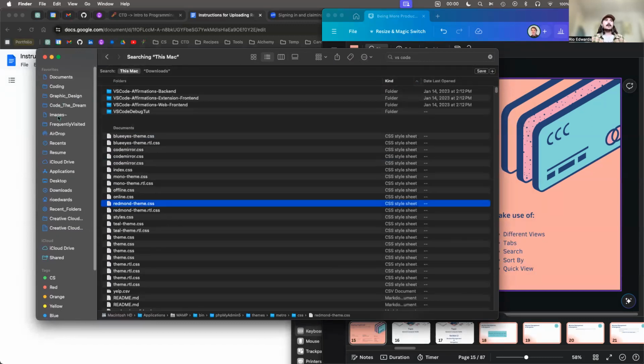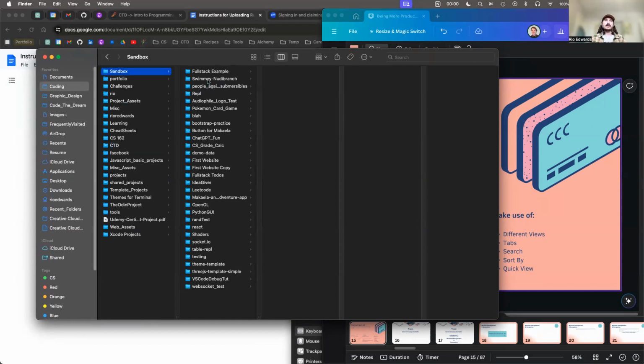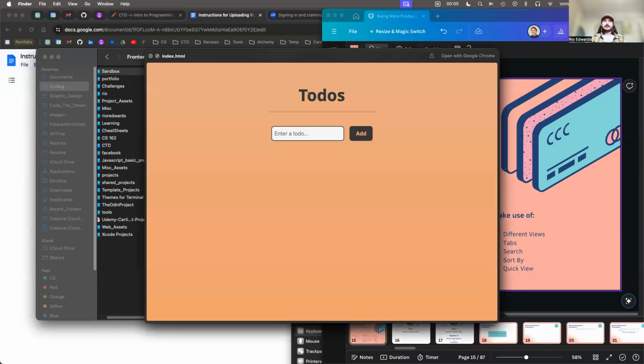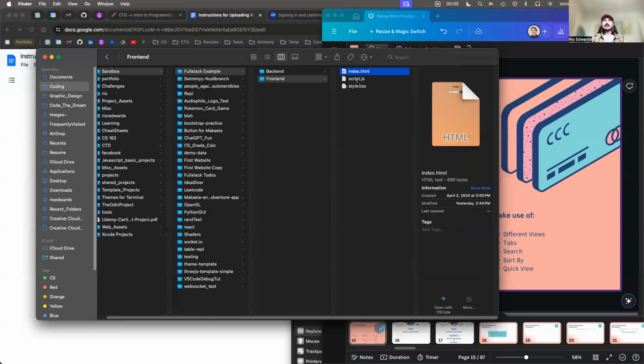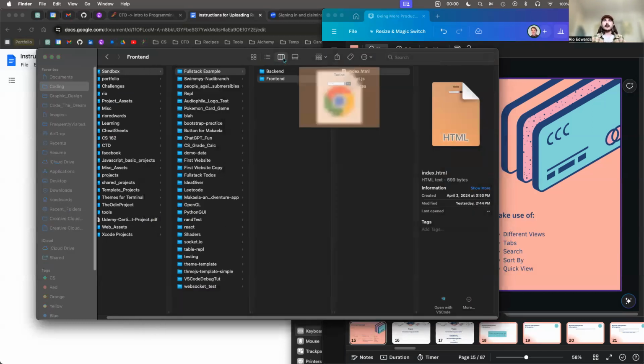And then the last thing in Finder is quick view. So say I'm working on a coding project, and it's Code the Dream, or let's go sandbox, full stack example. Say I have this index.html file and I want to view what it looks like. You can click and it'll show you. So this is actually the quick view, or sorry, if I said click, I have dyslexia, so I sometimes misspeak. Press the space bar and it'll quick view anything.